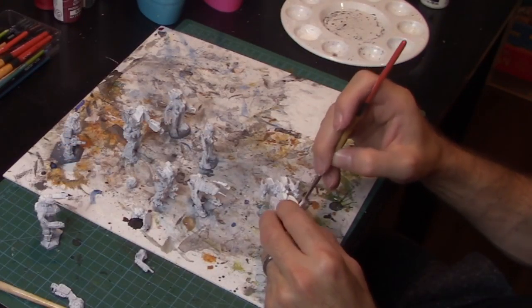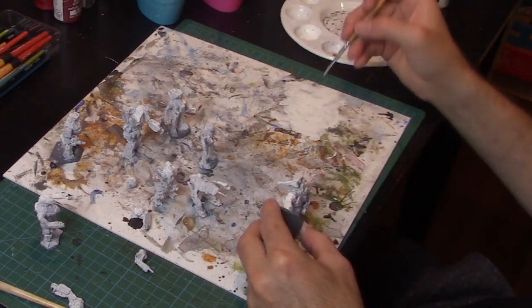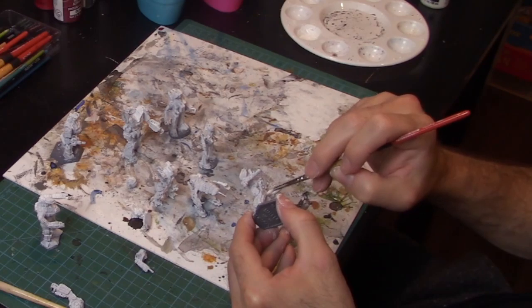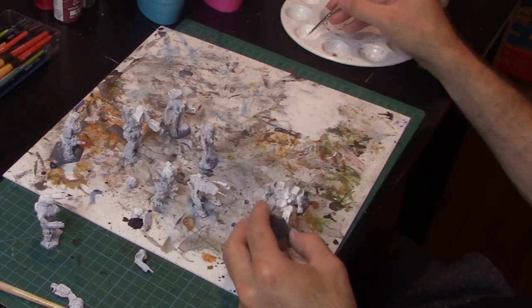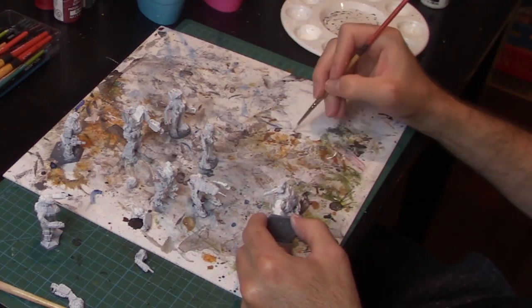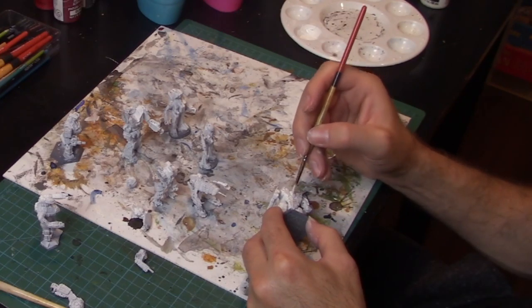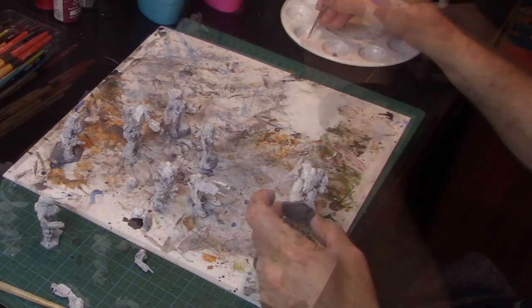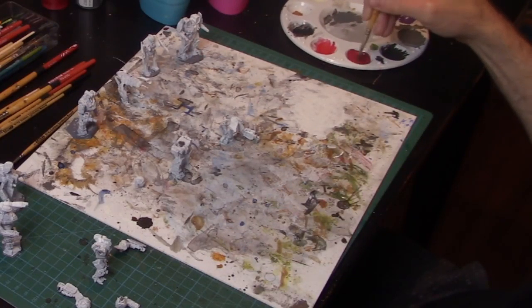All right, so now we're at a point where all of the initial mechs have at least one additional coat. You can see, not only on the mech that I'm painting but on the board there, a very distinct color difference between where you've done multiple coats of white and where you've only done that one initial base coat. And that's really the effect we're going for here. We really want to make that white pop out. Now we're going to move into the red.